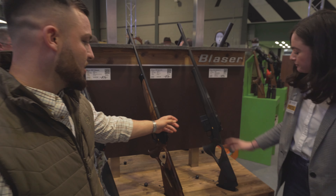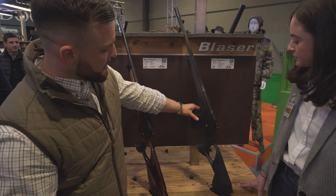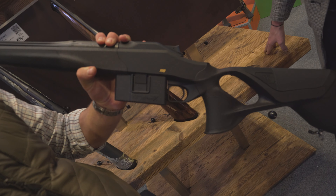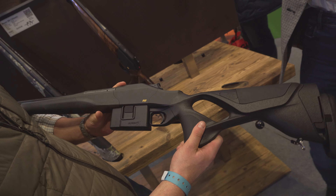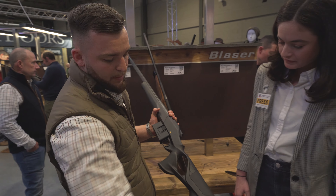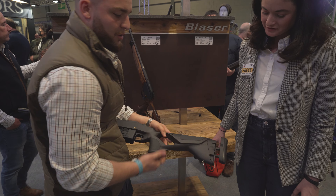This is the Ultimate X. With the Ultimate X, you've got the 10-round mag. They've added to the trigger guard here to allow access for the magazine. The trigger has changed a little bit as well, and the stock in general has been made a bit longer. This is an adjustable buttpad so it can come out and be moved, adjusting the length of pull. It can also be moved up and down.